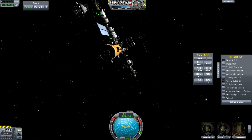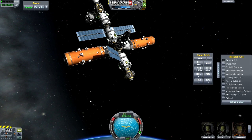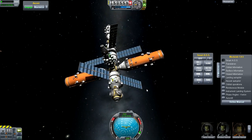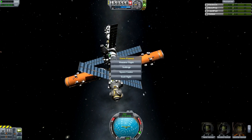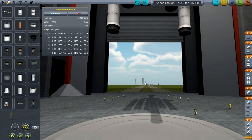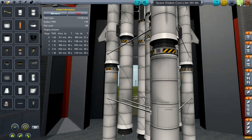And believe me, getting those orange fuel tanks into orbit and full is not fun. Well, it is fun, but only if you're a masochist. So if we go back to the Space Center again, we're going to launch another copy of the same ship. I know you can launch directly from the launch pad, but I like doing it this way.